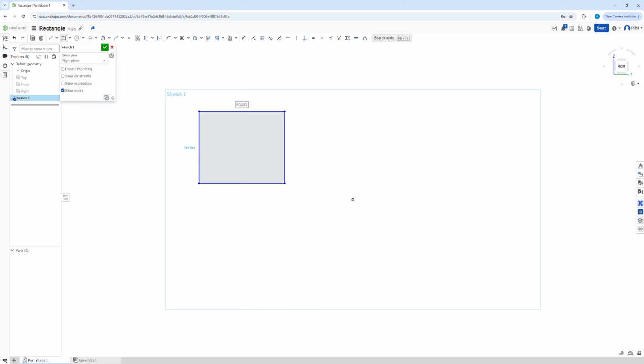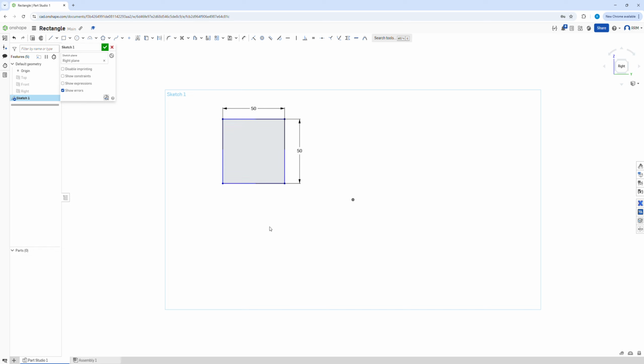Now you can see this box is selected, which means I can just automatically type in a dimension. So let's go for 50, press enter. It automatically selects the other one, 50, press enter. We have our sketch. I'm still in this auto dimension rectangle tool, so I press escape to come out of that, and I can now drag my dimensions around.